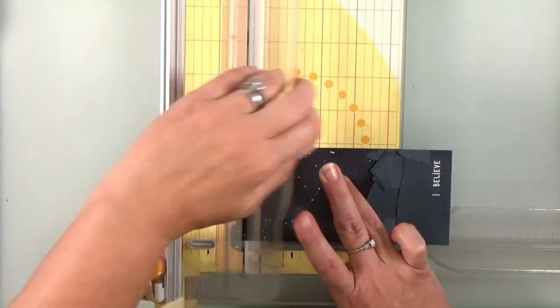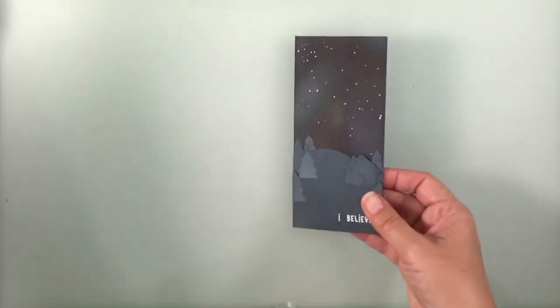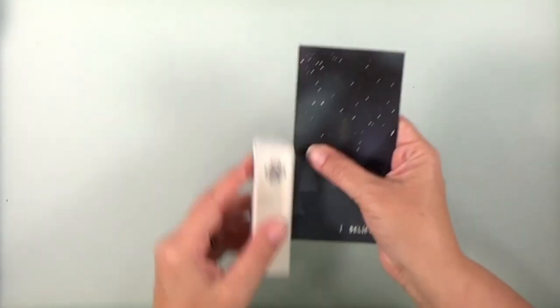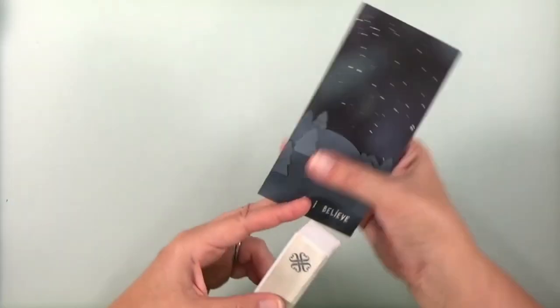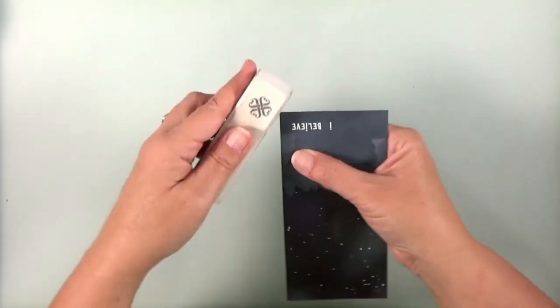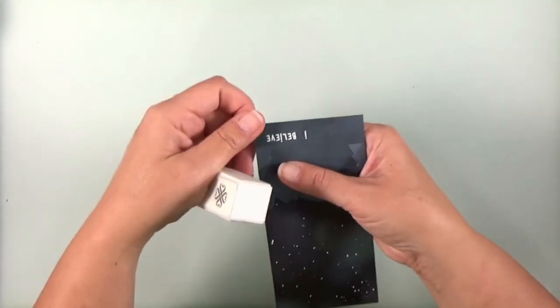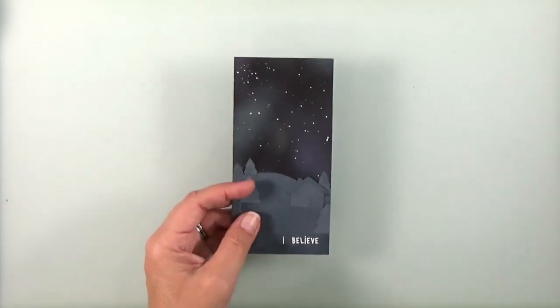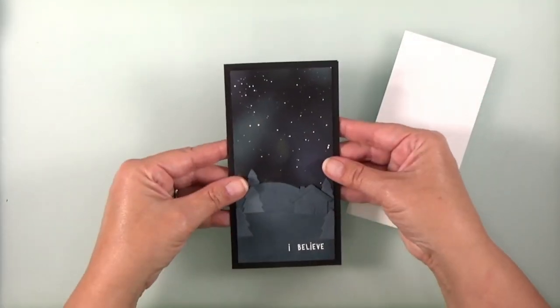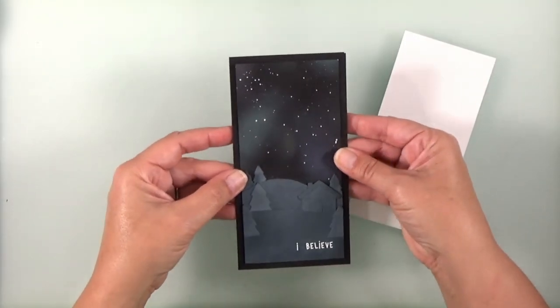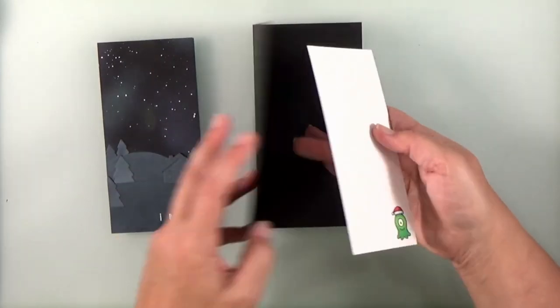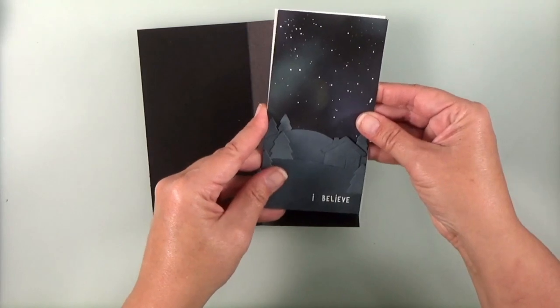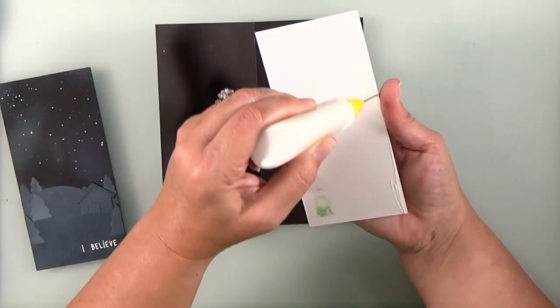In total, I took it down three-eighths of an inch smaller than my card base. And then this is a trick that I learned from Lydia Fiedler: if your trimmer is like mine and needs the mat replaced or the blade replaced, you can use a nail file sanding block and clean up the edges. So I'm just making sure that I have the same size border for both the front and the inside panel, and then I can glue them to my card base.